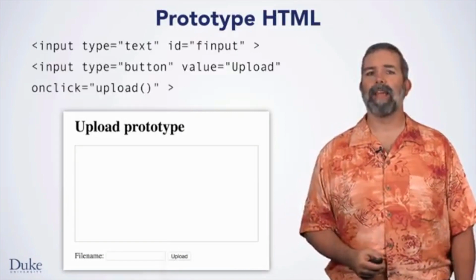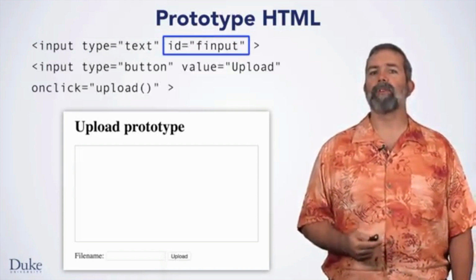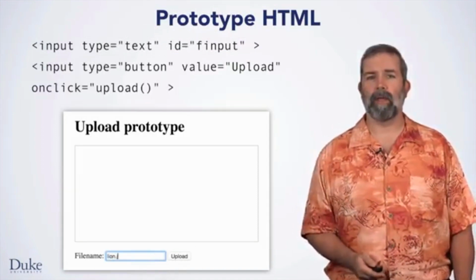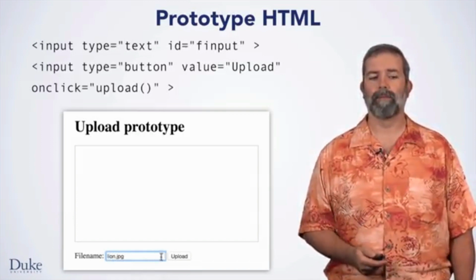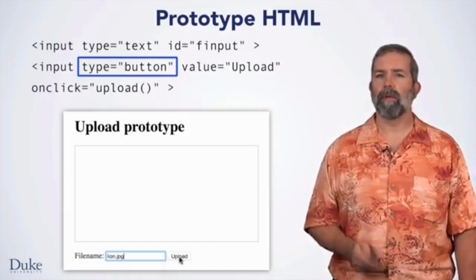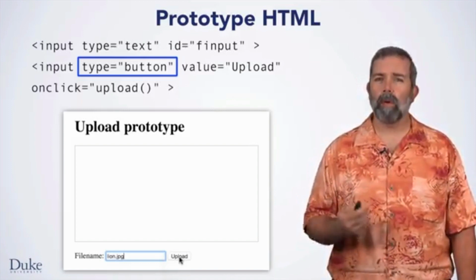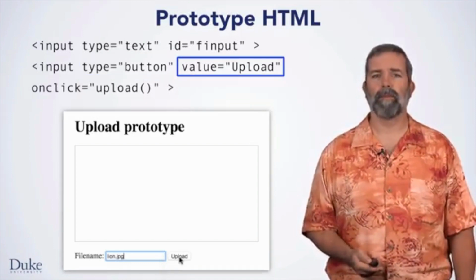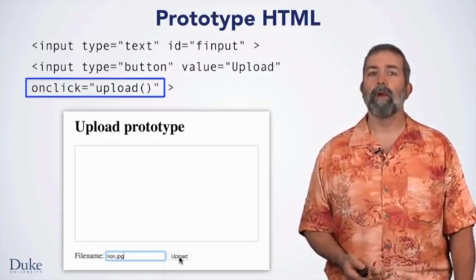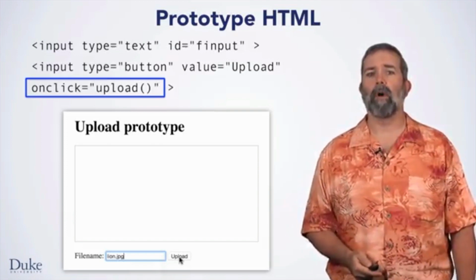The HTML text input element allows the user to enter any text. As you can see in this simple page, the user has entered lion.jpg and is about to click the button. Here we'll use a button to process an event. It's possible to process text when the user presses the Enter key, but we'll use a button since they're familiar. As usual, when the user clicks the button to generate an event, we'll write JavaScript to handle that event. Here's that using the onClick event handler.